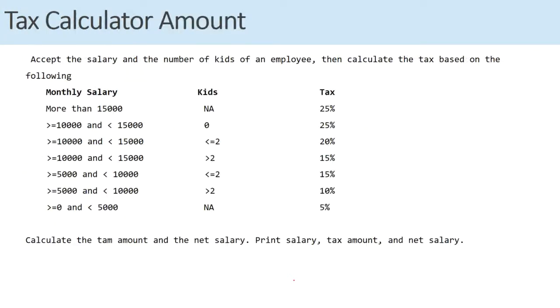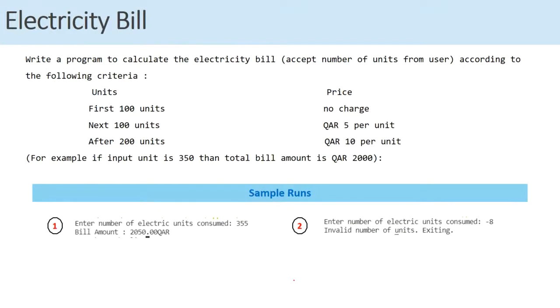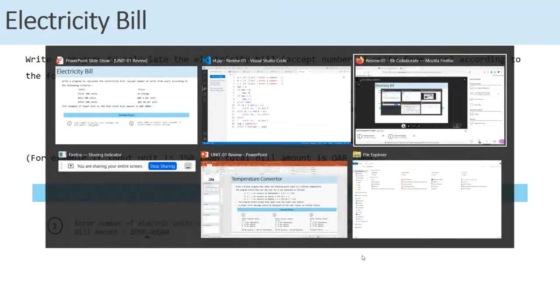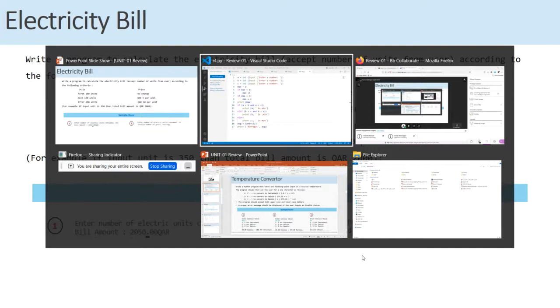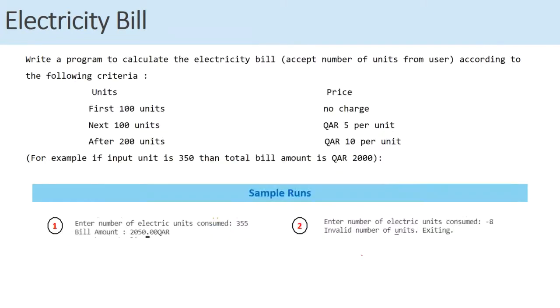Okay, electricity bill. What is it? You pay electricity, right? I know you don't pay. But even if you go to Kahrama, how do they calculate the electricity bill? It depends on how many kilowatts you use. For example, for the first 2,000 they charge you 11 or something like this. Then for the second 2,000, they charge you 18 dirhams per kilo. After that, let us say after 4,000 kilos, they charge you more.